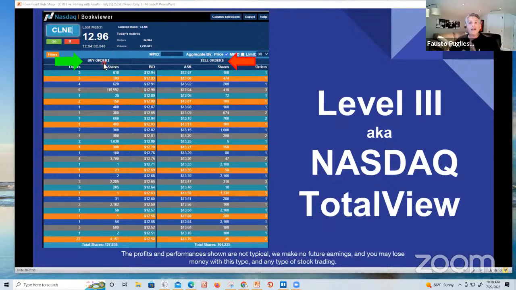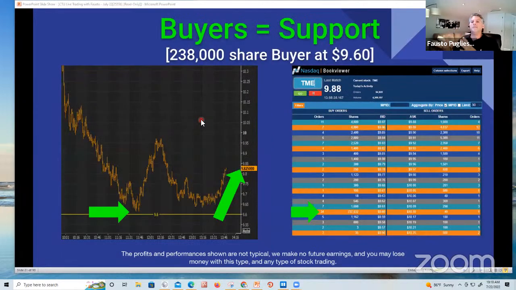Okay. So what we've got over here is buyers and sellers. And what you're going to notice is there's a lot of buyers and a lot of sellers at every single price level. The thing you have to look at is what makes support and resistance levels, okay? Right here, we're looking at a chart of a stock, and you can see how the stock goes from $10.30 all the way down to $9.60. And then it bounces. Then it goes up, hits a resistance, comes down, bounces.